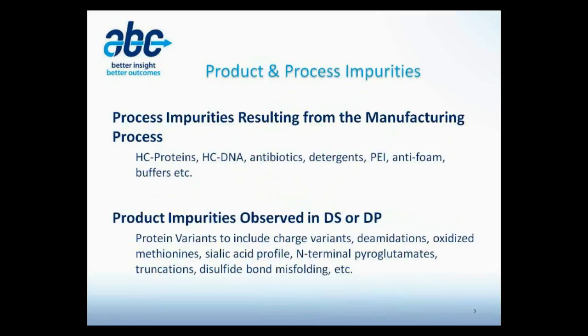Now, typically in a manufacturing setup, you would have a variety of impurities, whether it's coming from the process itself, where you have your cells. Typically, you would have host cell protein impurities or host cell nucleic acid or antibiotics. And in this particular case, we'll have an example for an impurity that we're going to determine by MRM. And detergent, for example, Tween, that is typically used to solubilize the protein.